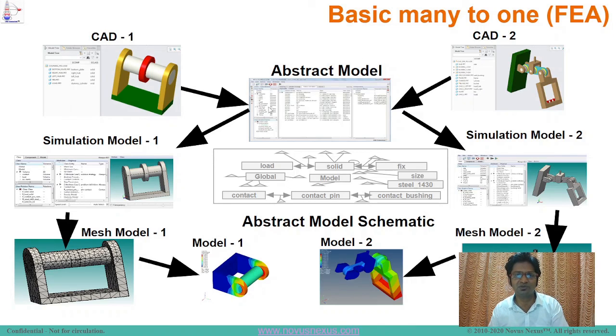Now how is the standardized abstract model file applicable to both the CADs which have different geometry or different topology? The reason is we are using the abstract classes in the abstract model to set up the physics, and we are making sure that these classes are present in my CAD model. So that's the reason that we can use the standardized abstract model file with multiple CAD models.